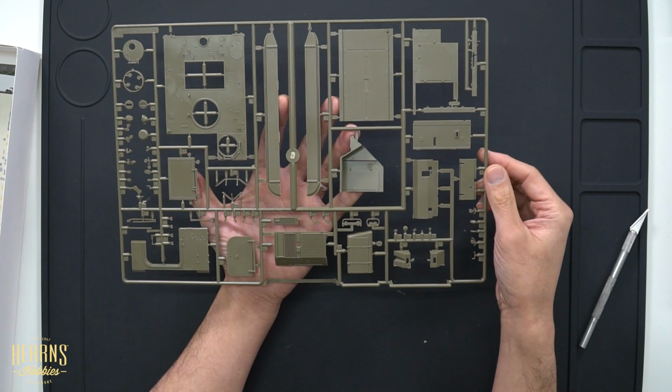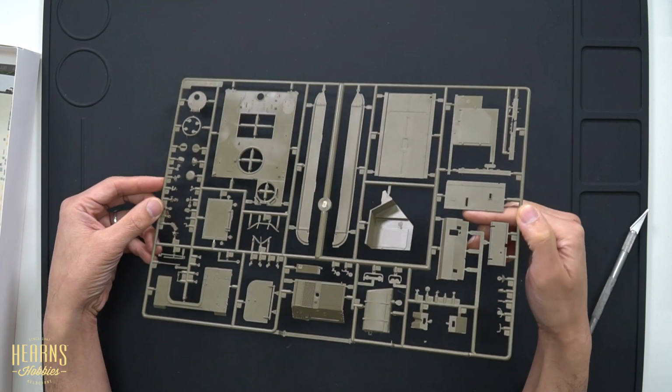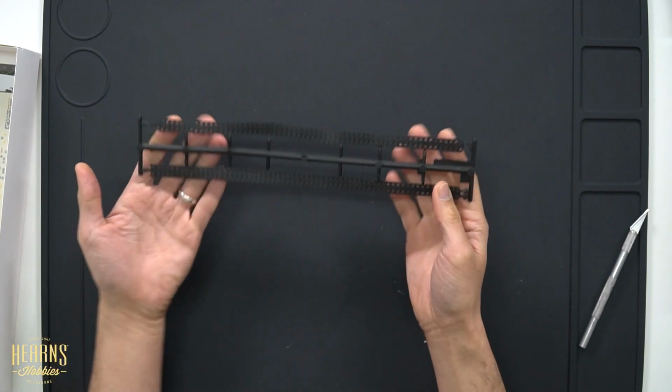So we'll go through the instructions and we'll find out exactly which bits you're going to be using and not using. But there's plenty of spare bits as well. So spare bits are always useful for any project. Bit of scratch building, bit of kit bashing. Okay. So that's all the plastic. So from there we move on to the tracks.